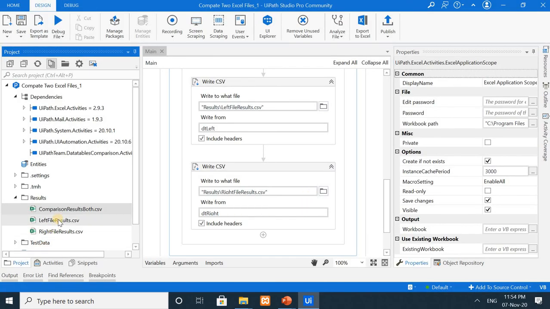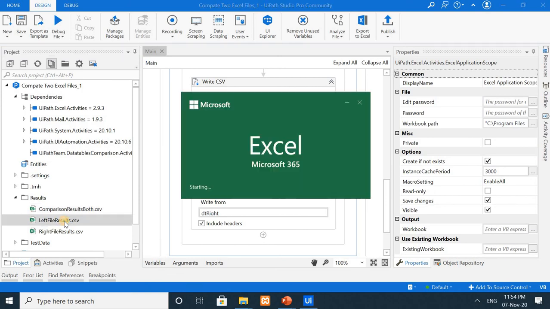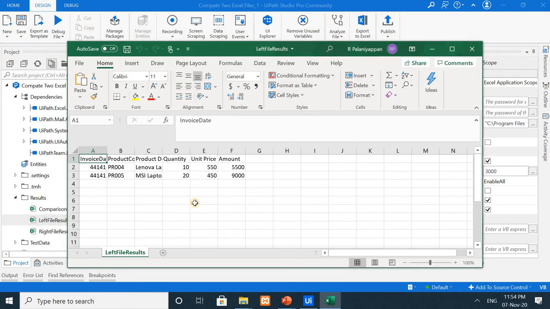And then let's open left file results dot CSV. As we discussed while preparing the test data itself, it has given the mismatched data, right? Here the date we were giving a different date in the right file, and here we were giving PR0051 in the right file.